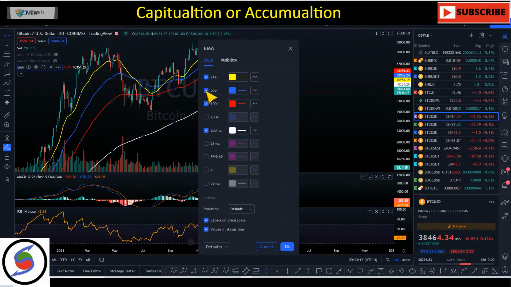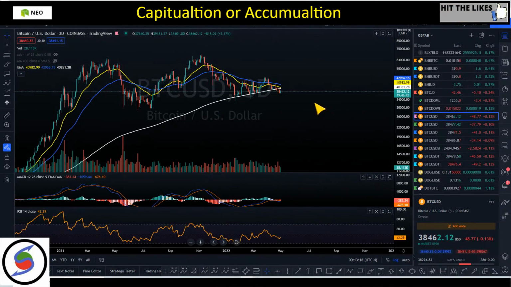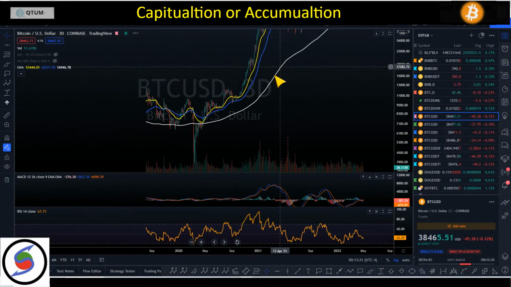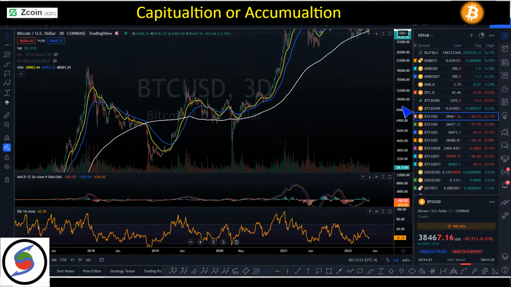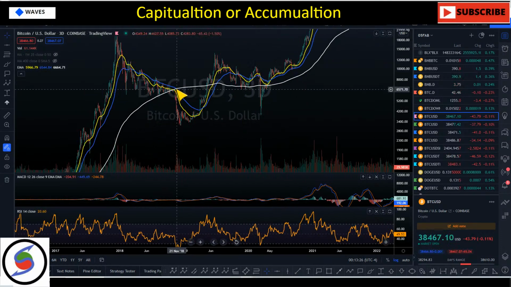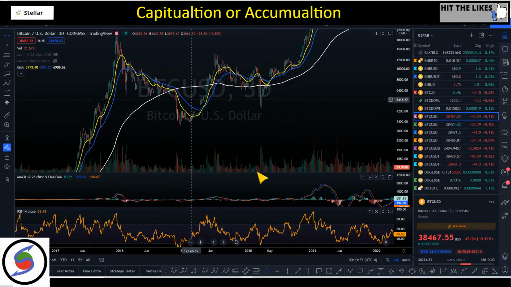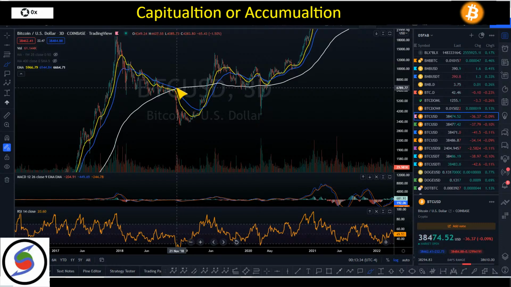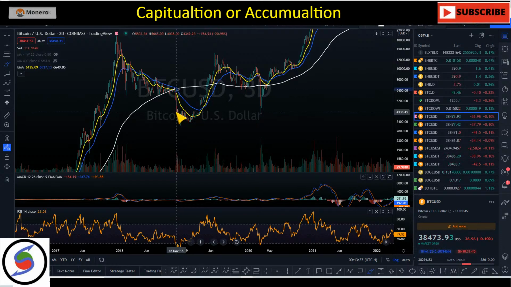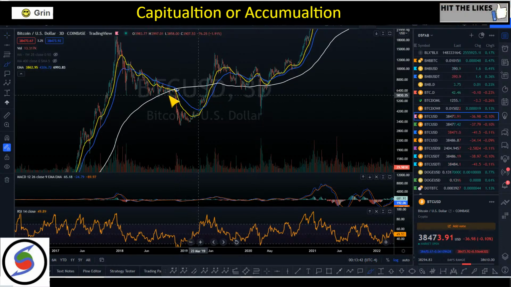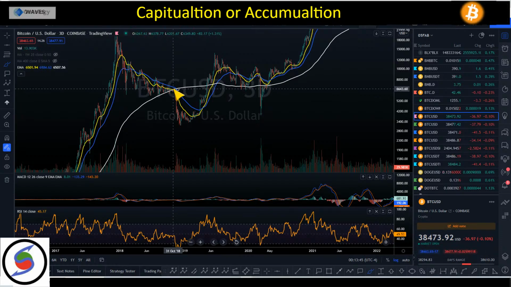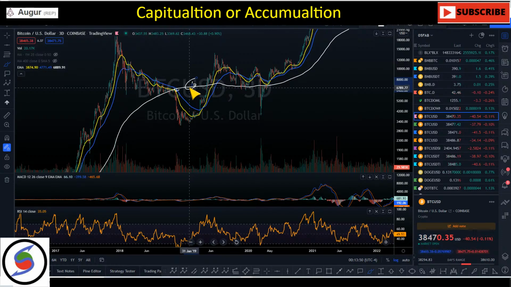You guys waiting for the 50? Yeah, you can wait for the 50 crossing the 200, right? But right here, if you take a look, we capitulated right after the death cross. The death cross came after we capitulated. The BTC price was right around 4K, but we capitulated right at the crossover of the 21 EMA on the 3D basis, crossing the 200 EMA, the white line. That's when we capitulated.